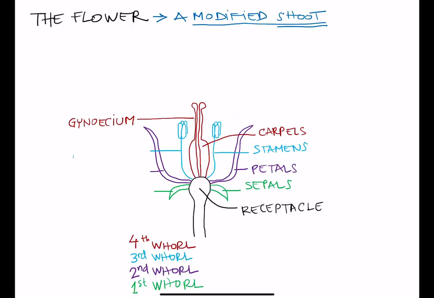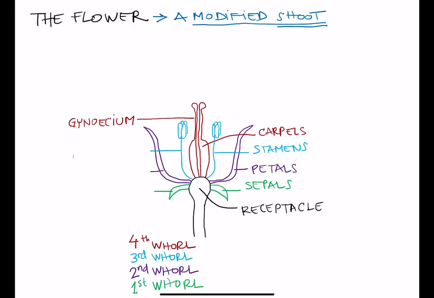Now, some flowers are highly, highly modified, and maybe they've lost a whorl or 2. There are some flowers out there that are entirely unisexual, and that would mean that maybe a plant produces male flowers that don't have carpels on one part of the plant, and then they produce female flowers that don't produce stamens on either a different part of the plant or on a completely different plant. That can happen too. But this is the typical flower that really all flower forms have, this condition of 4 whorls in this order. Okay.